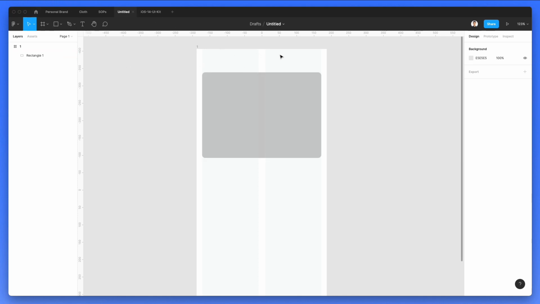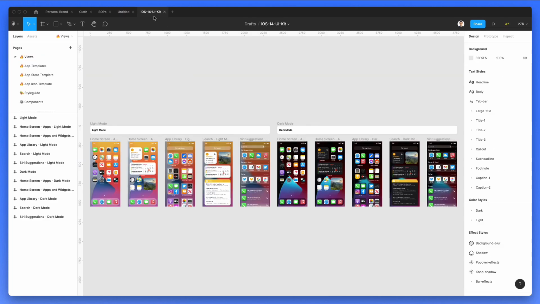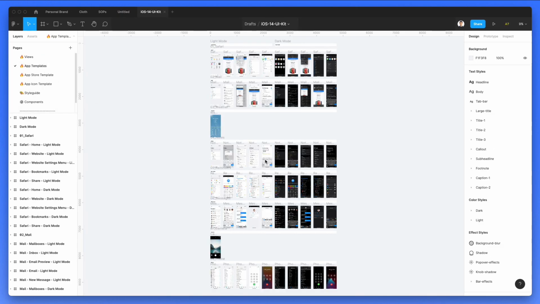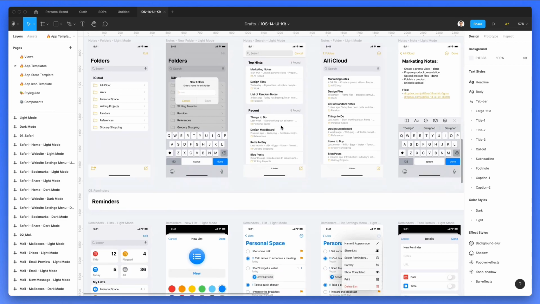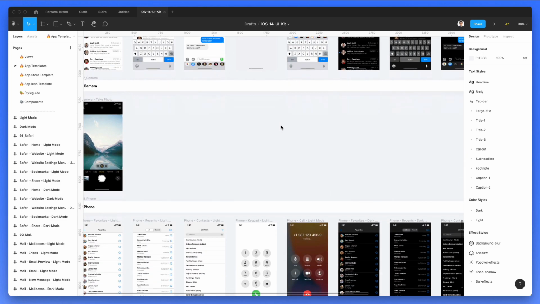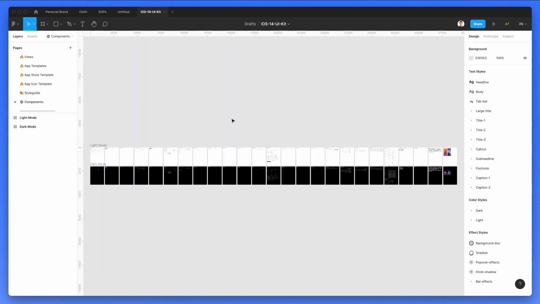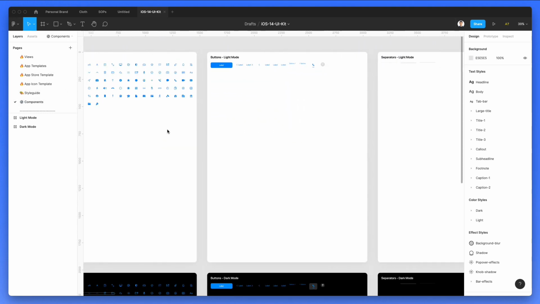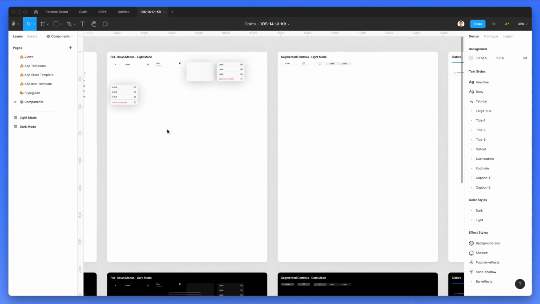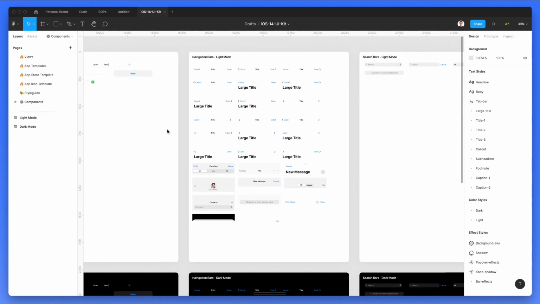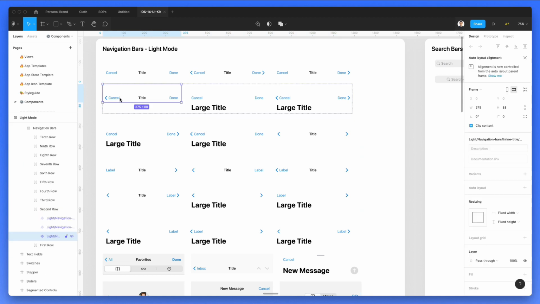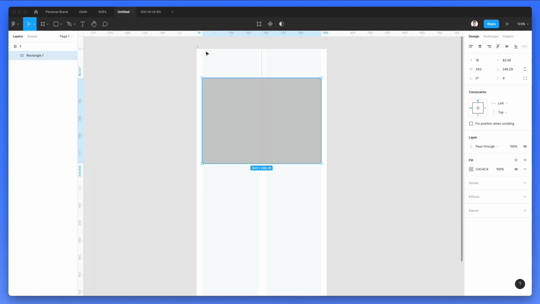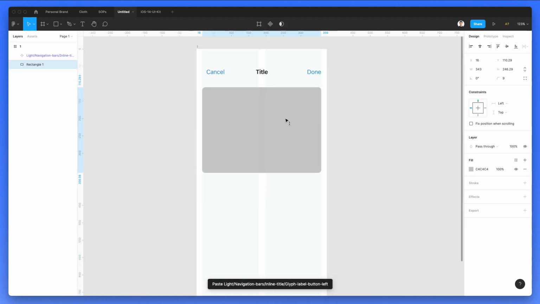Now, following that, we want the top level menu, and I'm going to use this iOS UI kit, which I recently downloaded, and that you can find on UI8, but something similar is also available on Apple's website. I'm going to find a top level menu. Maybe it's here under the components. When it comes to the basic iOS elements, you don't want to reinvent the wheel, but leverage something like this, where you can easily select the top level menus and go from there with a proven structure, if you wish.